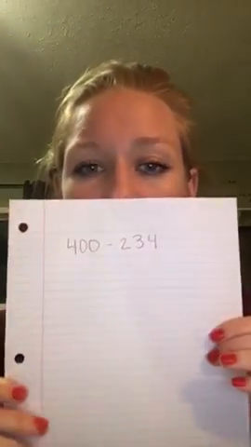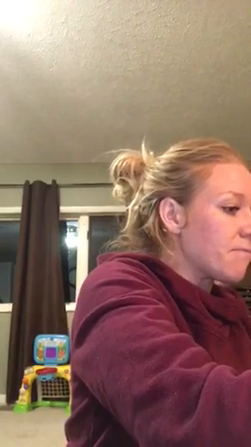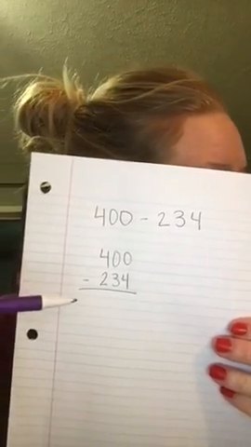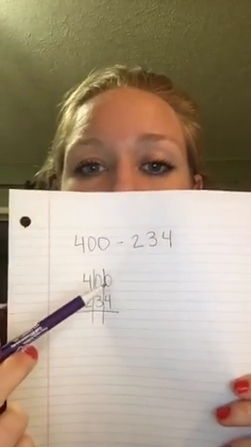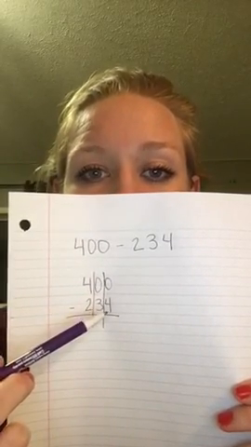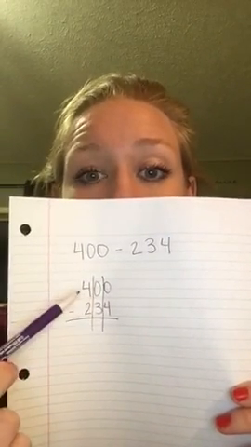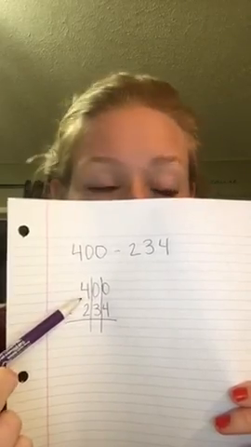Okay, so if I have 400 minus 234, like this, and it's written horizontally, first step is to write it vertically. So it goes from this to this, and then once we've rewritten it vertically, we always start in the ones place, right? But if I have 0 M&Ms, I can't eat 4 M&Ms, right? So then I go to my tens place. Well, I can't do anything there either because I have 0. So I'm relying on my hundreds place. Okay, good. I have a 4 there.